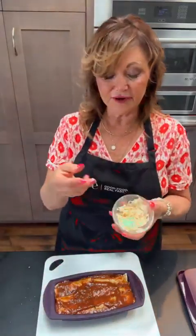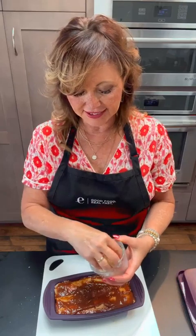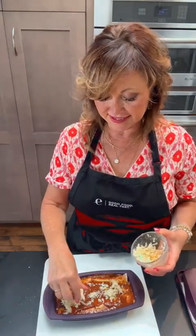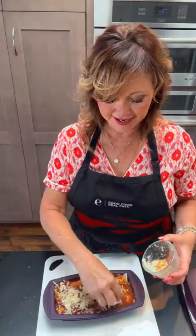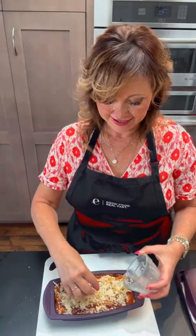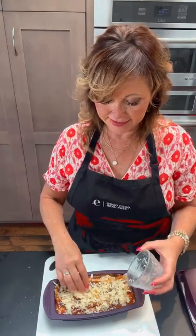We had a little bit of leftover cheese, and you can use any cheese that you had. Honestly, I had a little bit of Parmesan left, just the tiniest little bit. And then I had some grated cheddar, you can see. And then I had some white cheddar. So it's a little bit of a medley.